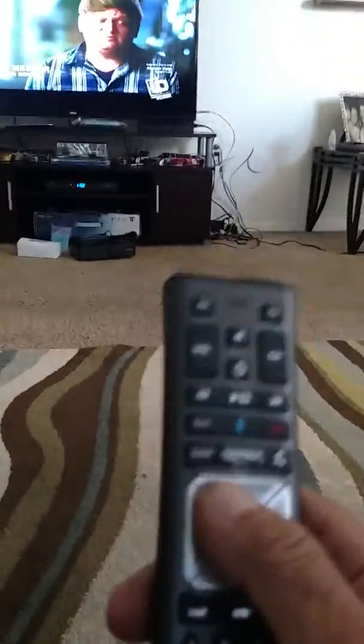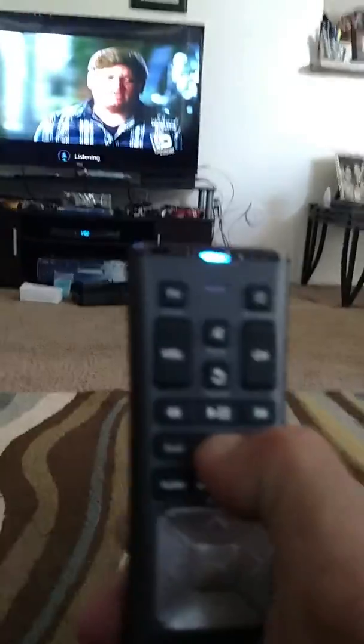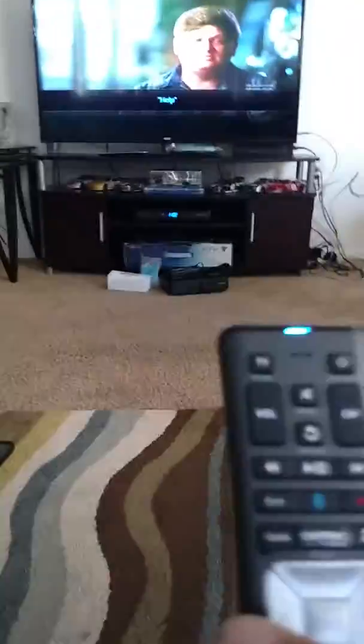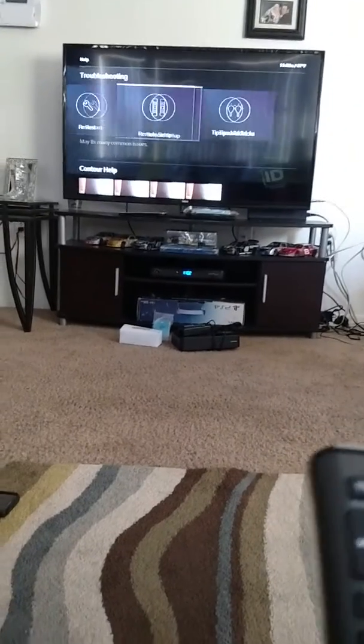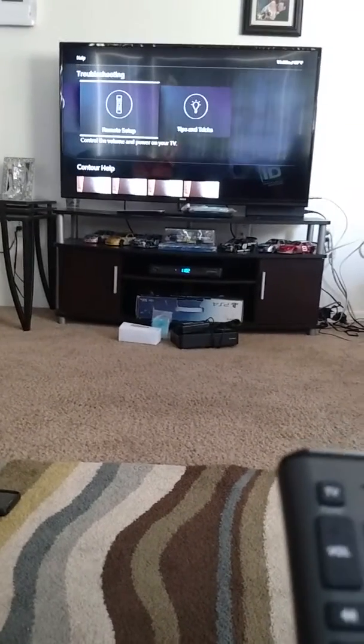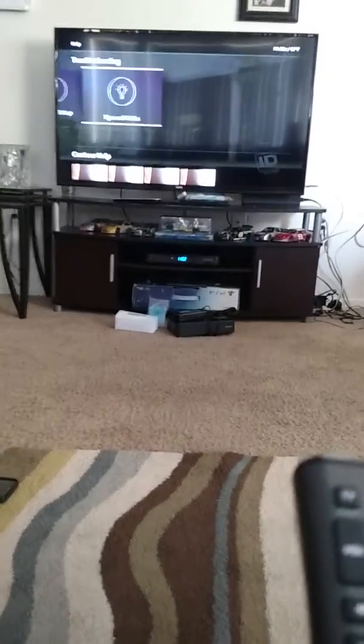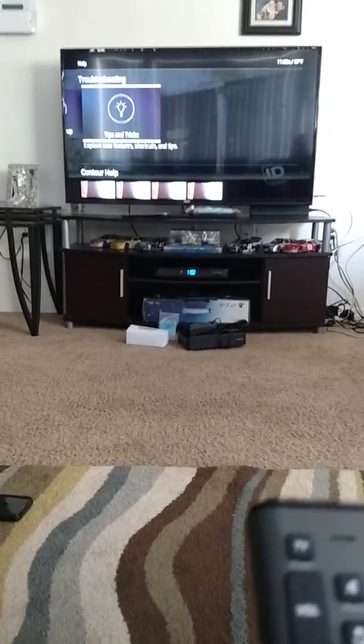Now, one more thing I want to go over. I want to teach you a four-letter word for this remote. The word is help. So when you say help, this comes up on the screen. We can restart the box. We can redo the remote to a new television set. But here, we are paperless, tips and tricks.